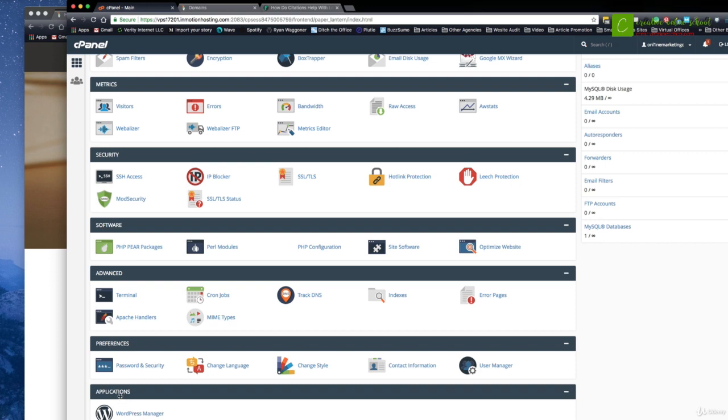Now, this is going to be where the host has kind of pre-installed versions of software that it will then install onto your hosting account for you. Some offer a lot of options. Some will just offer one, like this one is just offering a WordPress website. Some will offer tons of different CMSs and accounting platforms and CRMs and things like that. They may be hidden under something called Softaculous. Just maybe look for that, but you'll probably see something given the title like applications or installations or something like that. It'll look just like that.